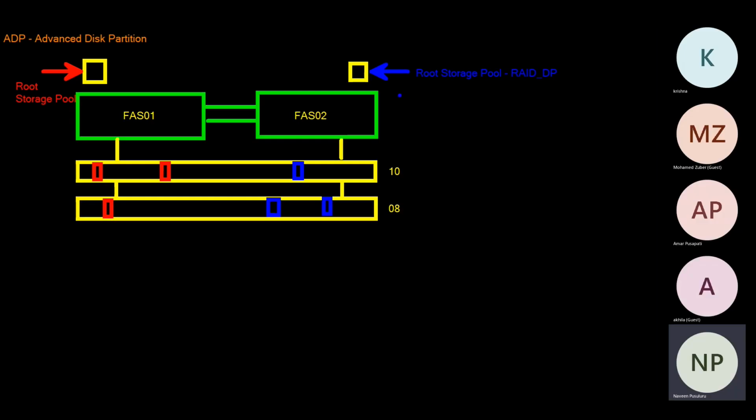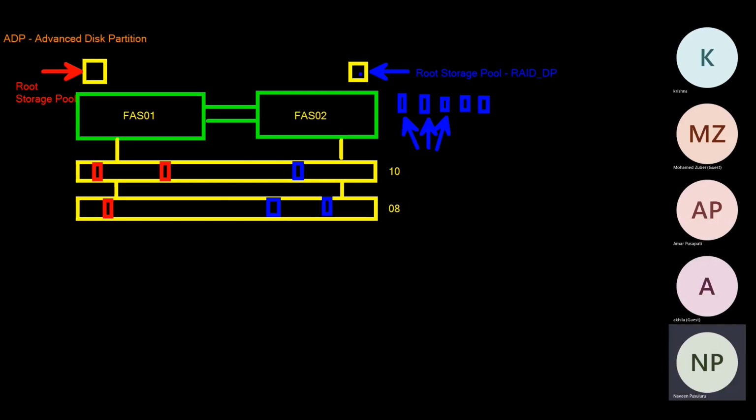That means under this pool we'll have 3 disks: 1 data, 1 parity, and 1 double parity. This is a basic configuration. For example, if this root pool is about to get full, then we are going to add disks to it. We can add disks later. It is not that it can have only 3 disks, but in the beginning it will be created with 3 disks.